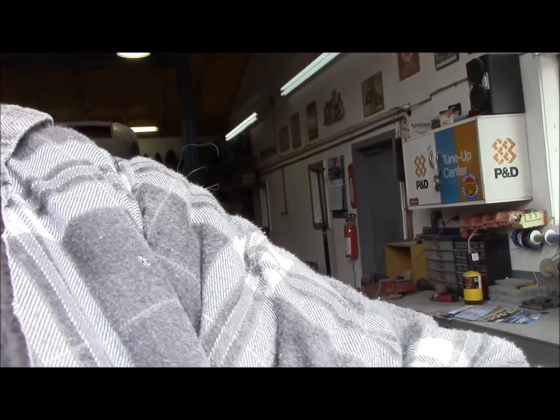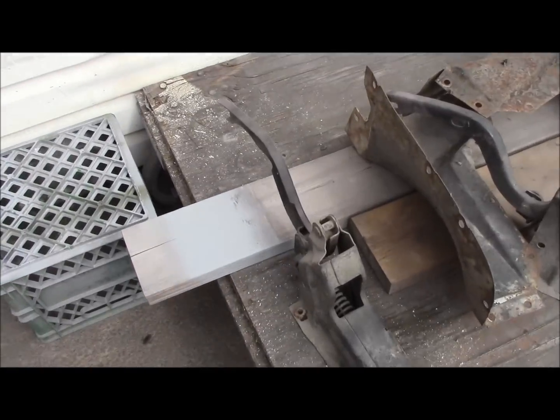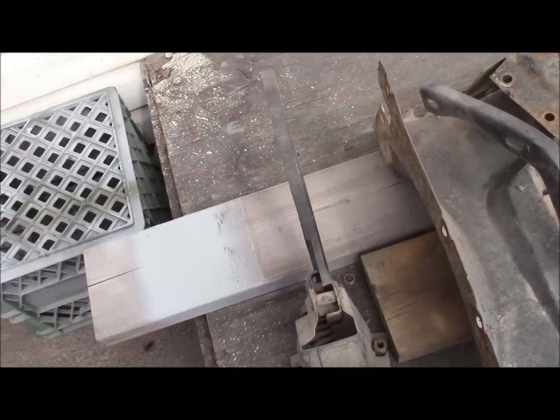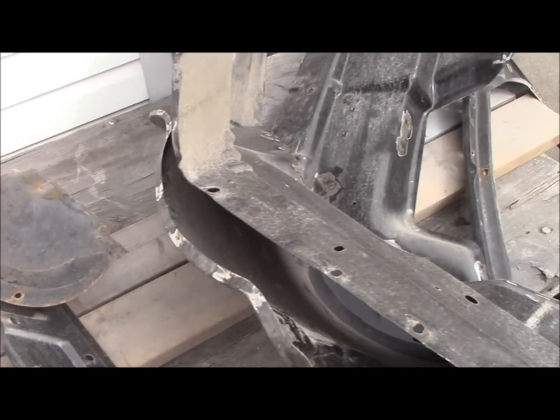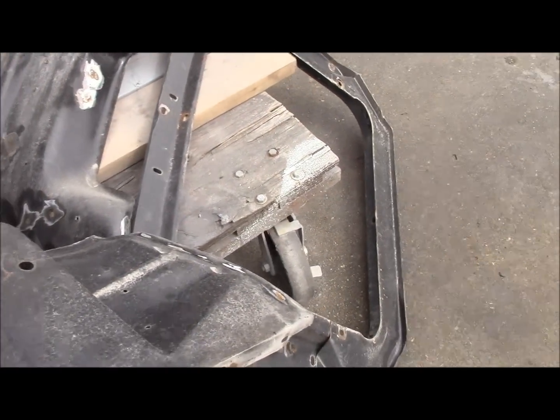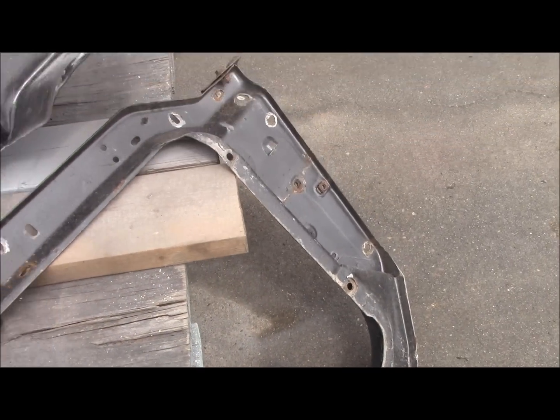Okay, guys. So I got the front end all stripped apart. We'll walk outside here and take a look at what I've done. So what I've got going on is all the inner fender pieces. You can see there's the hood hinges, I should say, and springs. And these are some inner fender pieces here. And of course, here's the inner fenders. And there's the rad support right down here. Rad support's all there.